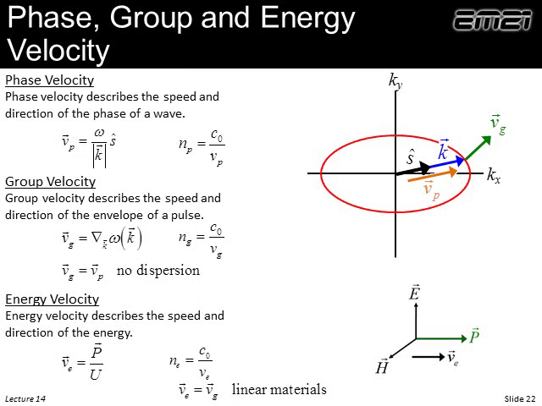Then we have the group velocity. Essentially, if we have a pulse composed of a bunch of different frequencies, we know due to dispersion that they could potentially be traveling at different speeds, so that wave packet as a whole slows down. So the group velocity is different than the phase velocity when there is dispersion. If there's no dispersion, group velocity and phase velocity are the same thing. So we have a group velocity, we can talk about a group refractive index. Then finally, there's the energy or the power velocity. And in linear materials, this is the same as the group velocity. We have to go nonlinear to see a difference there.